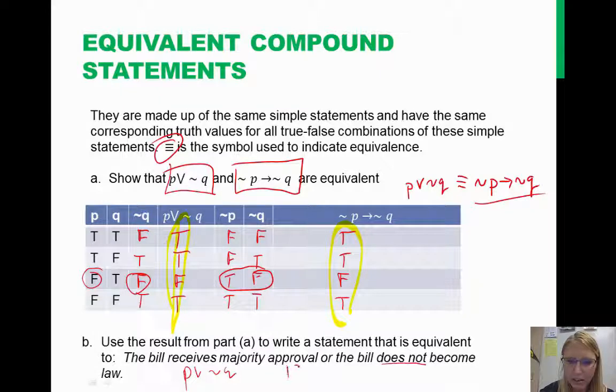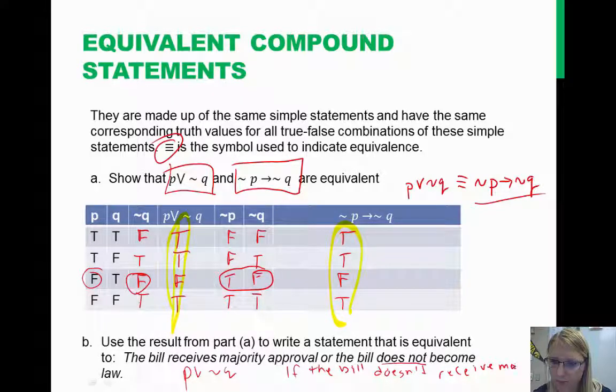I could say if the bill doesn't receive, pardon my writing, majority approval, then the bill does not become a law.